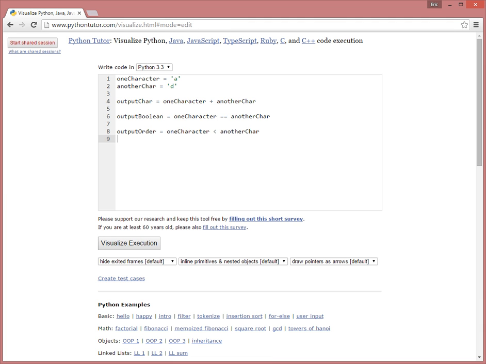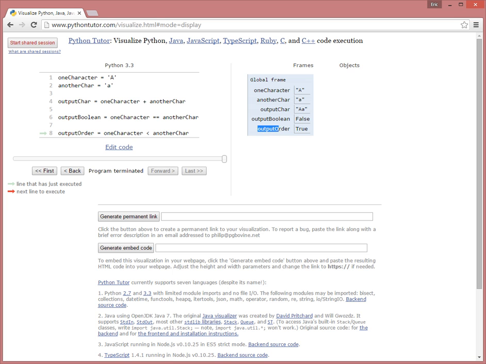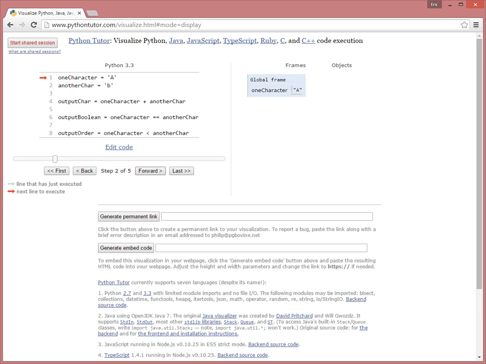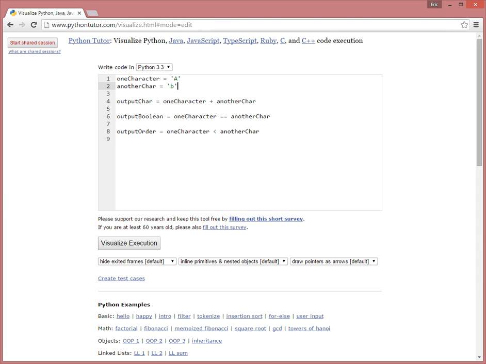Which then you can ask, what happens if you compare capital A with lowercase a? Well, if we run through it, capital A actually occurs before lowercase a. How about capital A compared to a lowercase b? Once again, capital A appears before lowercase b. Now, the reason for this is solely because of ASCII, and when we get into that subject, we will delve into a bit more detail.